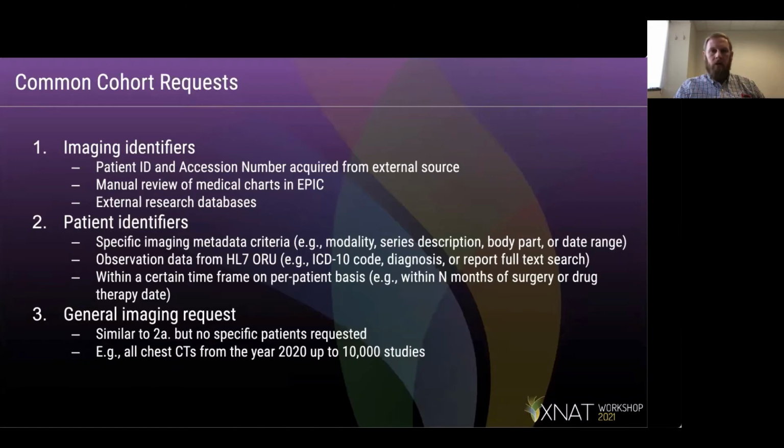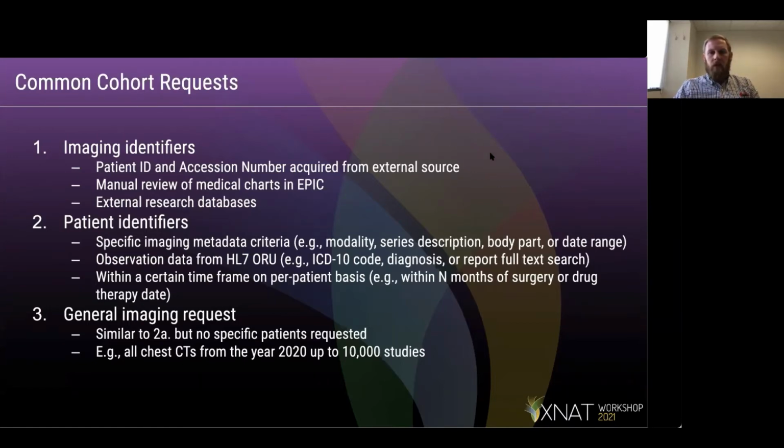So from there, again, these are from my perspective how I get different requests. The easy one obviously is just somebody coming with the specific image identifiers. Easy for me, it's usually painstaking on their end. Maybe they had to go review medical charts in Epic or something like that. There are also other external research databases where people already know exactly what imaging they want. Then the interesting ones for us are when someone comes with a list of patients that they know they want as their cohort, but they don't really know anything about the imaging yet.